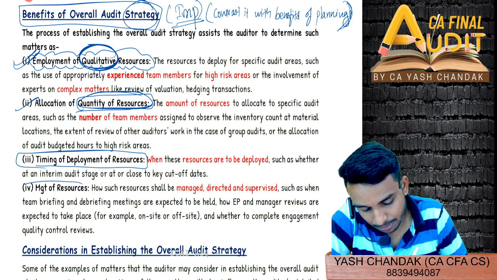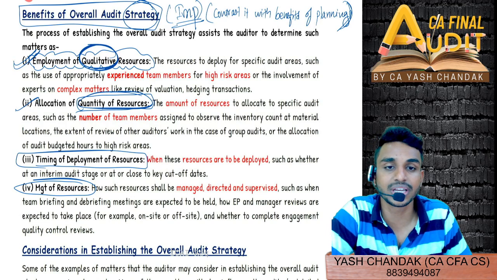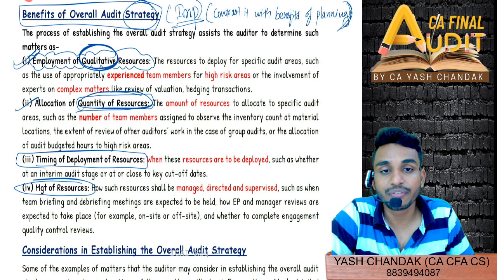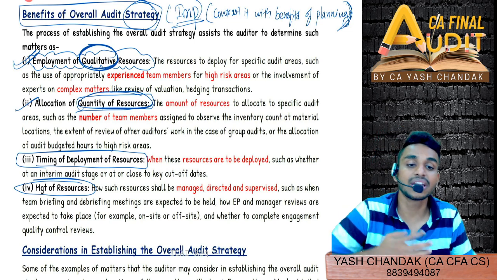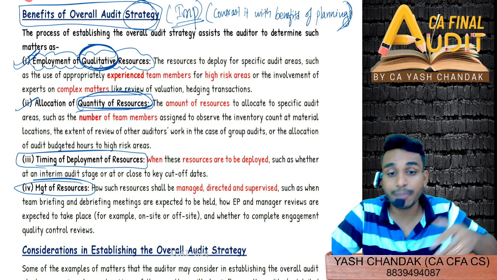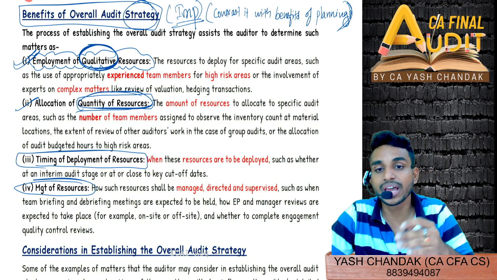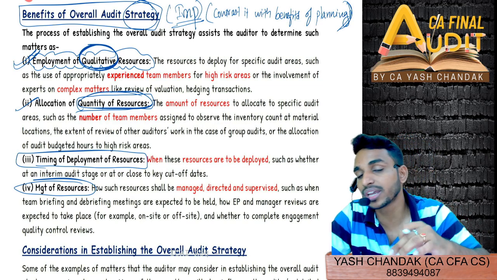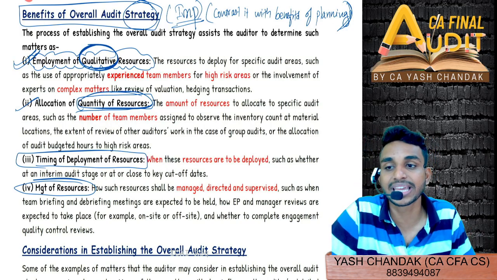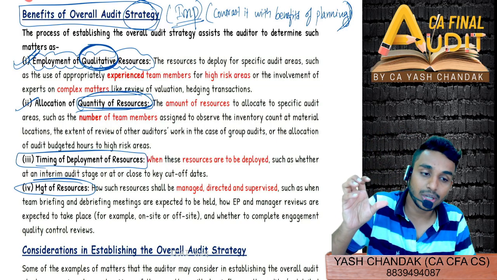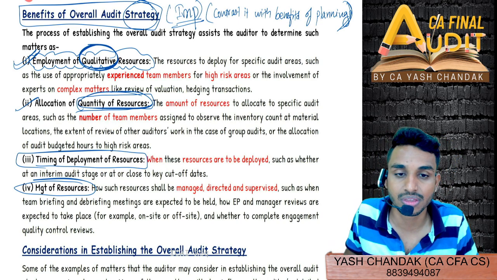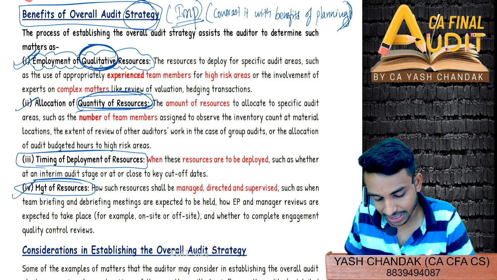And lastly, management of resources. That means you are now better able to manage your resources, determine what nature, timing and extent of resources are necessary to perform the audit, and accordingly deploy and manage those resources. Like I told, I was sending Nupur, then again I was sending Sagar. Now in case sometimes Nupur is not available, then I can make Sagar responsible for certain works. So that is how you manage the resources.